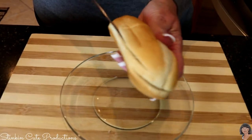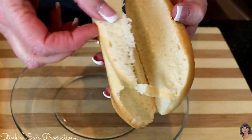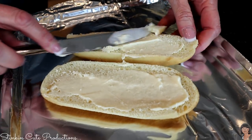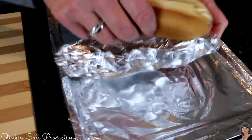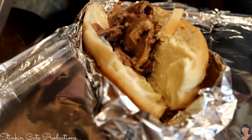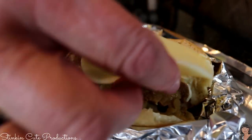Now we're ready to make our sandwich. We've got our hoagie roll — I always like to take a little piece out, it gives you more of a place for all that good meat. Kelly likes her sandwich with a little mayonnaise, which is absolutely fine. I'm going to take the roll and make kind of a little boat for it to sit in, then load it up with the meat. We've got our provolone cheese to lay on top.